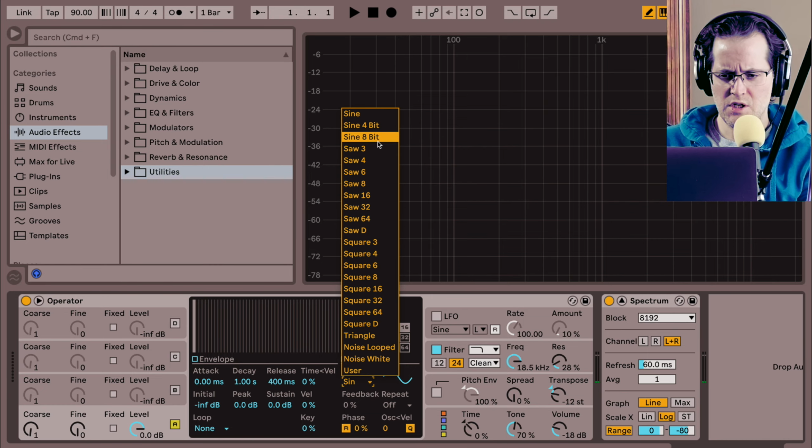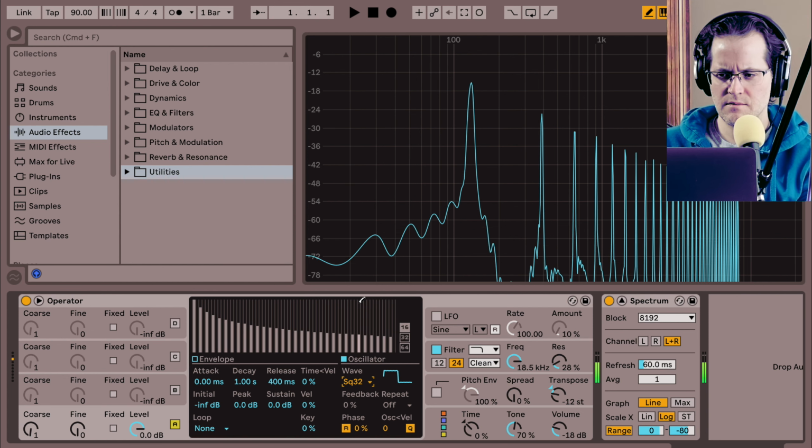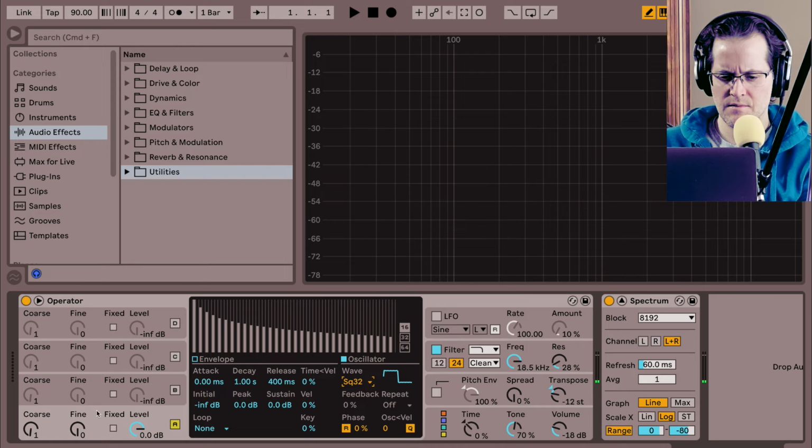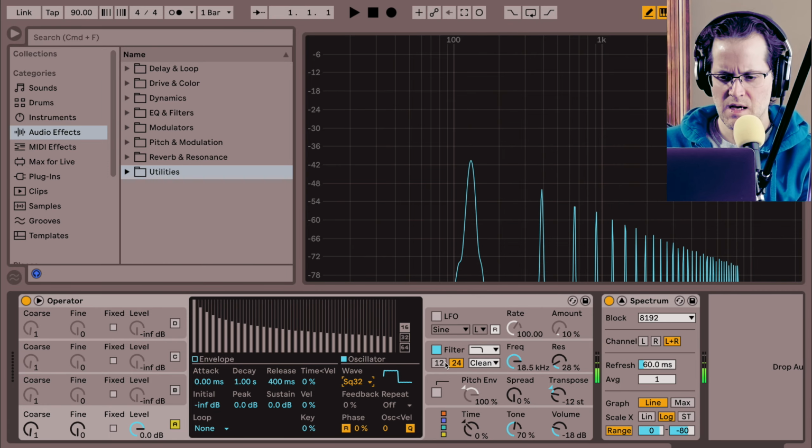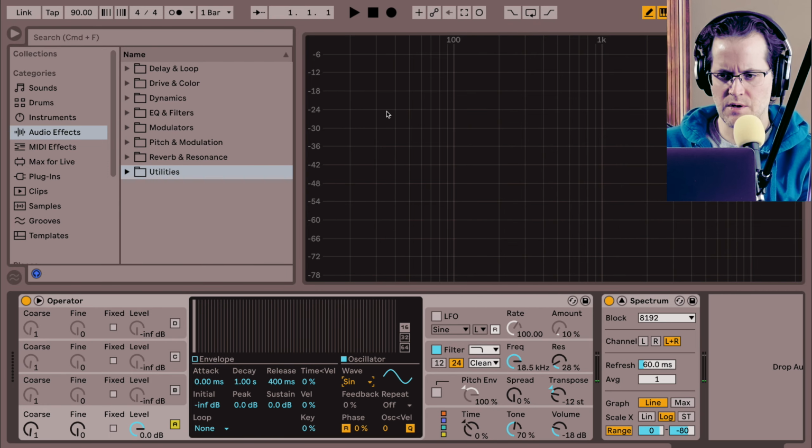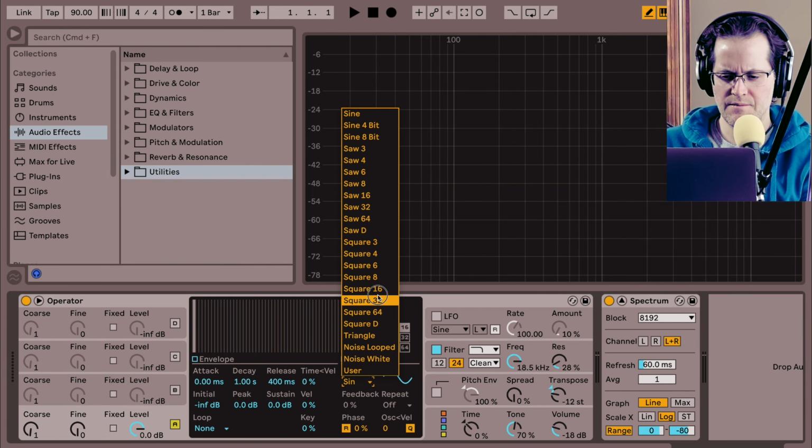And then you can usually choose between a saw wave, and these are just the amount of harmonics, or a square wave. I like the sine and square wave, so we're going to go with square wave. Look at all those harmonics. See this guy? See the main one, the fundamental, right here? It's the same as if we went back to sine wave. So every single thing you'll be doing, just think about it as like a sine wave.